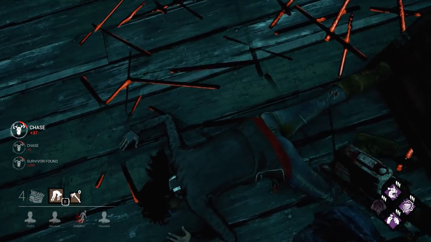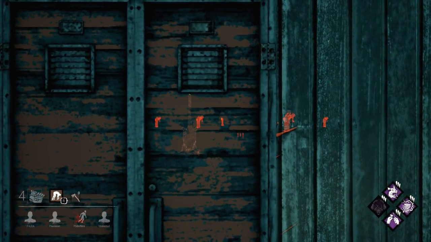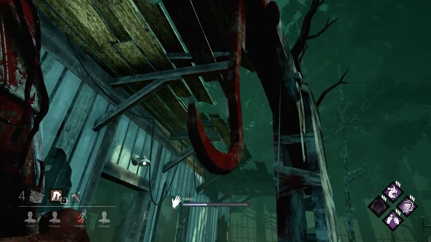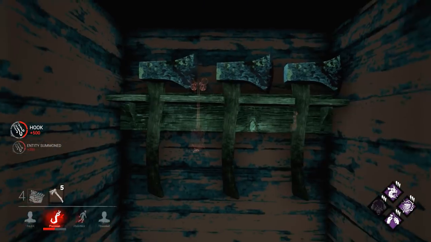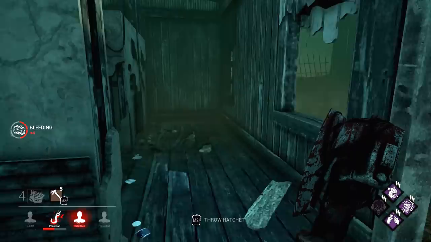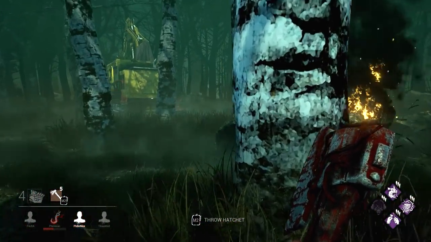That's unfortunate. I'm pretty sure she was trying to spam spacebar to try and go for the vault. That did not work, did it, friend? Nope, and there's a hook right here for you. There you are. Good luck with that. And you know what? I will go into this closet and I will get some more hatchets. Thank you very much for reminding me. Okay, right, well, that's a pretty good start, I've got to say. Pretty sweet beginnings.